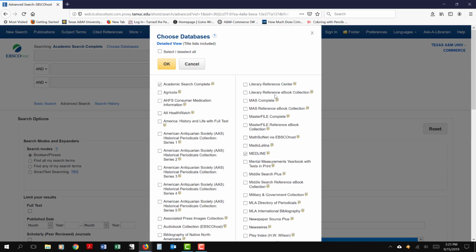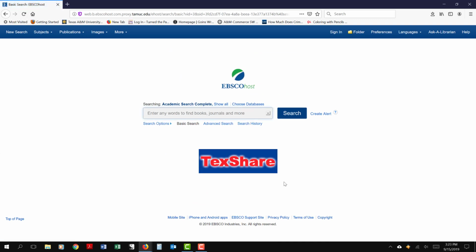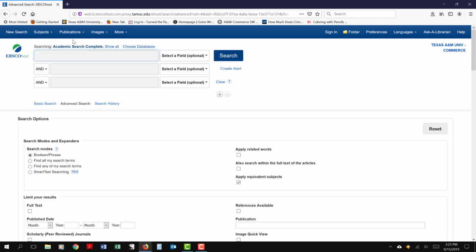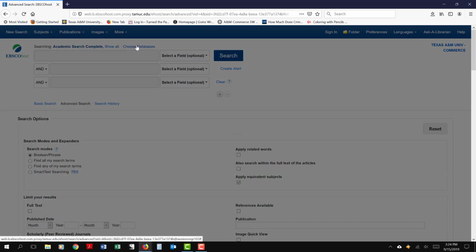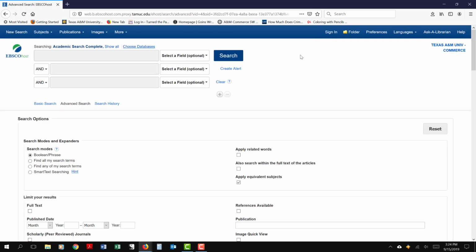So I come over here, I click on all of those, and then I click OK. Once I click OK, it takes me back to this home page. This is kind of a glitch in the new library, because it doesn't matter whether you choose databases at the beginning or in an advanced search, it's going to take you back to the home page. But then you can click Advanced Search again, and it's going to show Academic Search Complete. But if you look at Choose Databases, the ones you have chosen are clicked right there, so you don't have to redo that. It's just a glitch in the program.